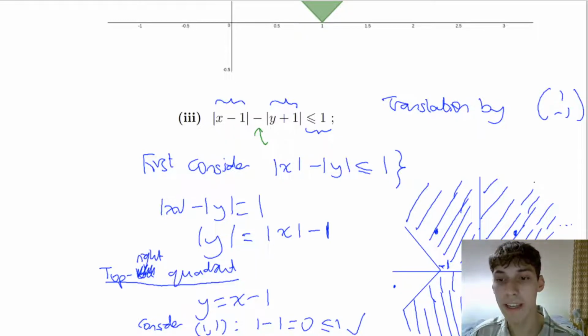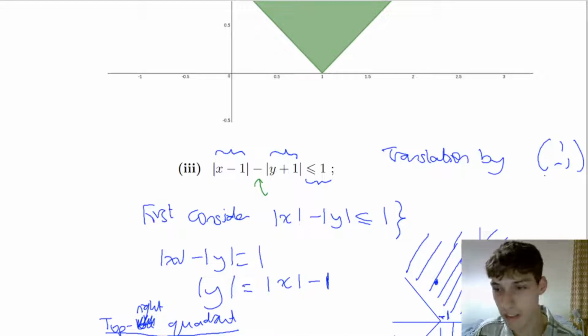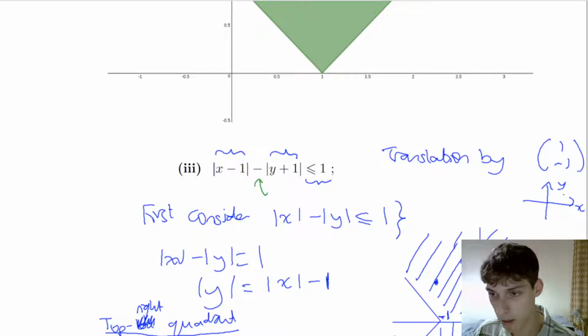Okay, so now we can sketch that probably on a new diagram. I'll do a very rough one and then I'll show you the solution on the next slide. So if we've got this big y, this big x, probably shouldn't have done it this small, we move the whole thing to the right by 1 and down by 1. So to the right by 1 does this, down by 1 as well. And then we shade, not the outside bit, but the inside bit. It's exactly the same, even if we just translate it.